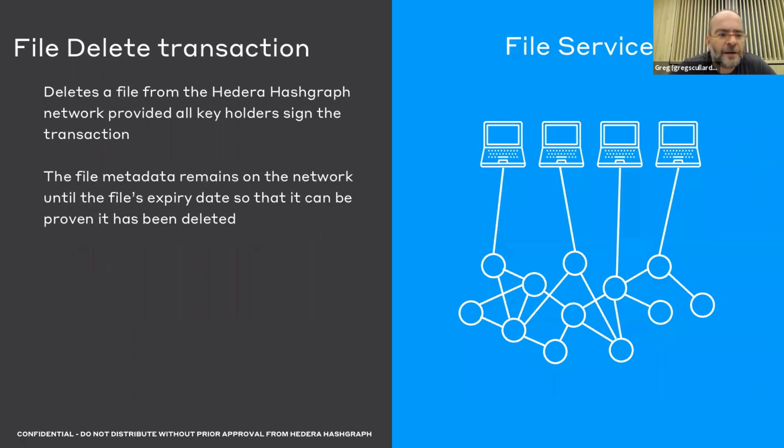File delete, well, guess what? Deletes the file. It leaves the metadata on the network until the expiry date, and this allows Hedera to prove, or you through Hedera to prove, that it has indeed been deleted. So the metadata is everything about the file except for its contents, which have been deleted.